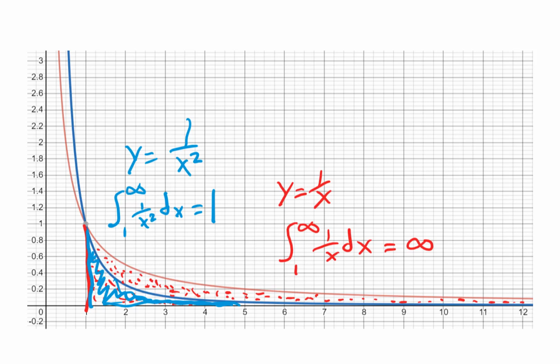In this type of improper integral, the horizontal dimension going to infinity is the same in all the problems. The difference between one integral and another is the speed with which the vertical dimension goes to 0. In the red curve, y equals 1 over x, the vertical dimension goes to 0 very slowly, so it loses. The horizontal dimension going to infinity causes the area to go to infinity as well. In the blue curve, y equals 1 over x squared, the vertical dimension goes to 0 much faster, so it wins. The area is finite, even though the horizontal dimension is going to infinity.